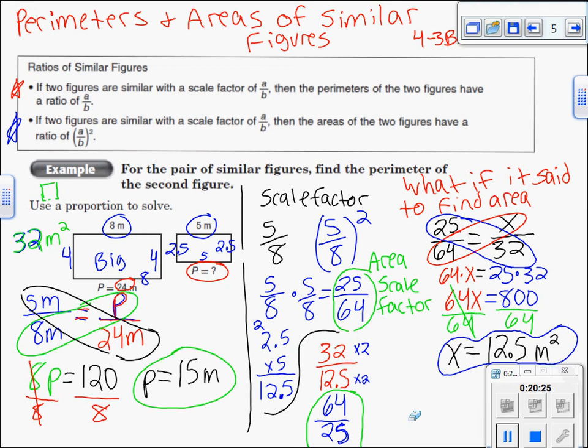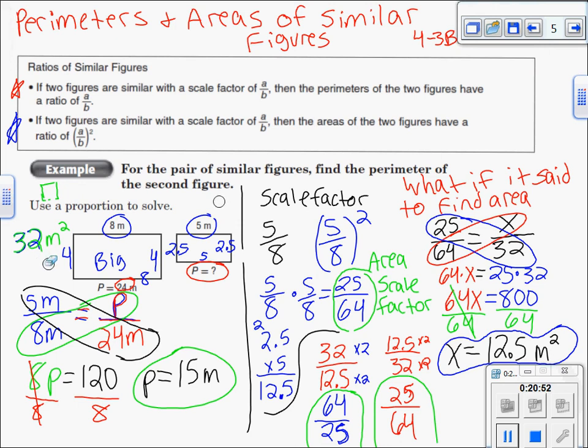Hey guys, does that fraction look familiar? 64 over 25? In this case, I did big over little, but look at what we got the first time. We had 25 over 64. That was because we did little over big. So it's exactly the same. If you'd done this in the other order just now when you wanted to prove it, you could have done times 2, and you'd get 25 over 64. Maybe that one looks better because it's in the same order, but it gives you the exact same thing.